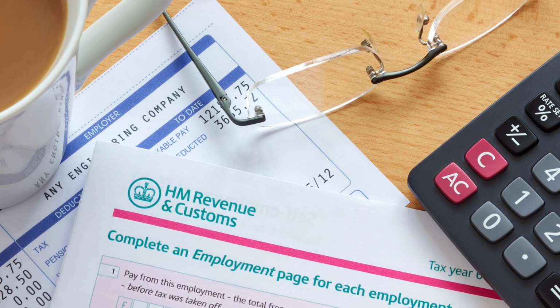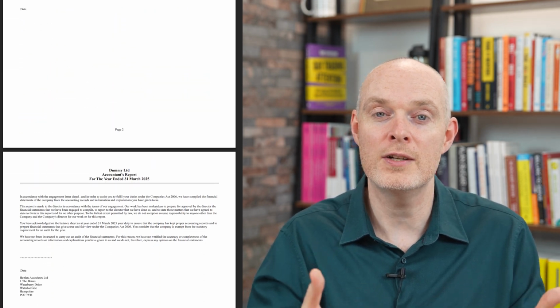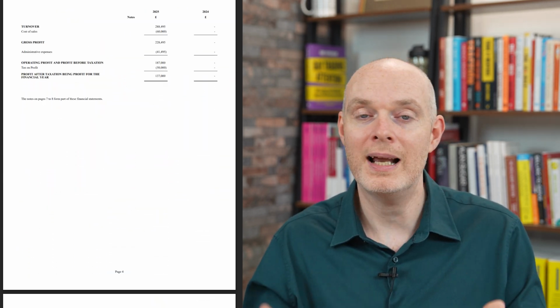And this is different to say a sole trader or a self-employed person where it's just a tax return. And in those cases, there's no need to submit formal accounts. Now the accounts themselves in this case is a relatively hefty document made up of a few different pages and reports. So you might have heard of some of them, terms like profit and loss account, balance sheet, and then there's going to be some notes and some other things as part of those.